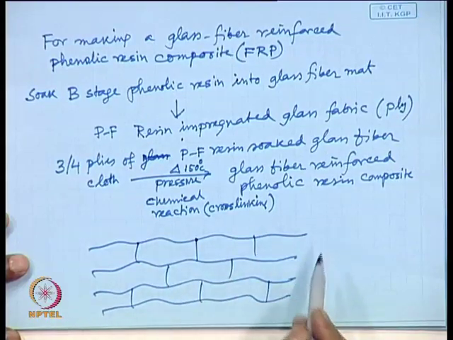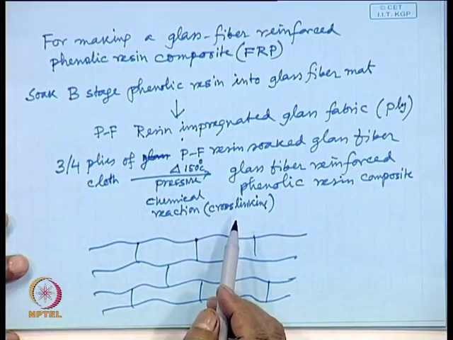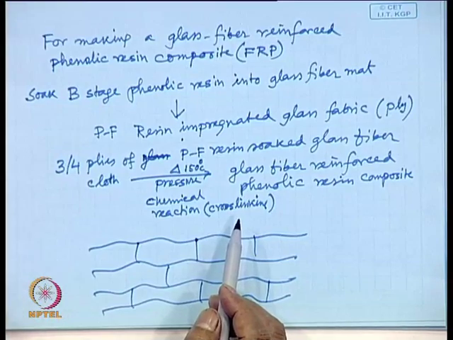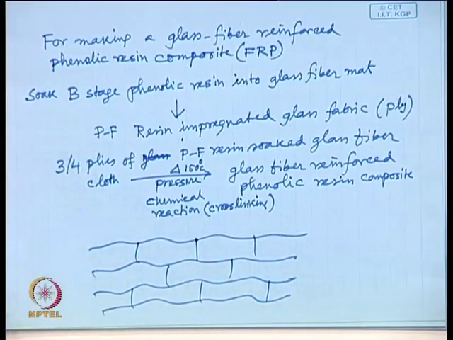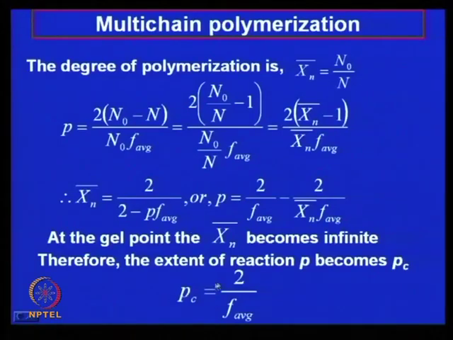So, this kind of situation can be understood taking account of these calculations, and a pre-polymer should be prepared considering this critical extent of reaction. Then only it will be a useful polymer for fabrication of a suitable product, otherwise that batch of polymer is to be discarded. That will be total wastage. Understand?